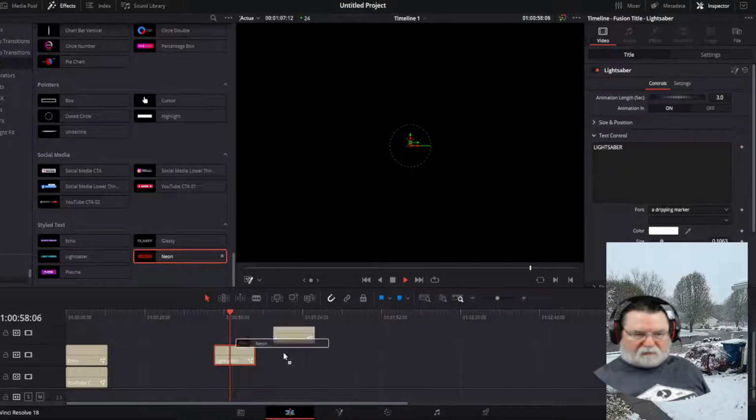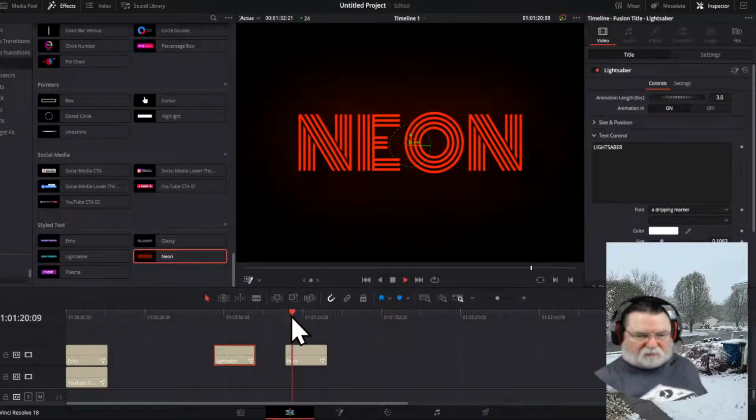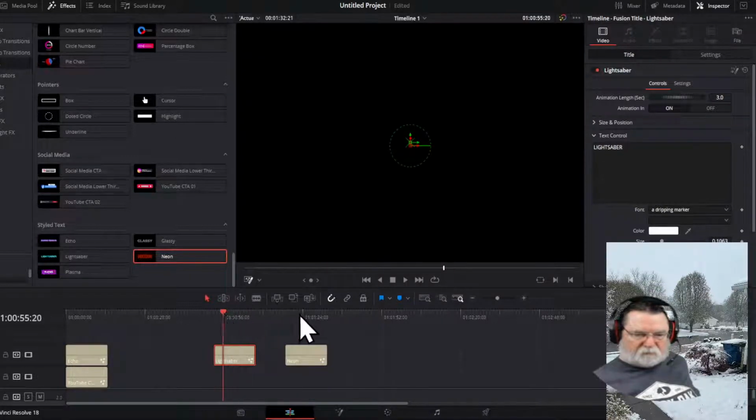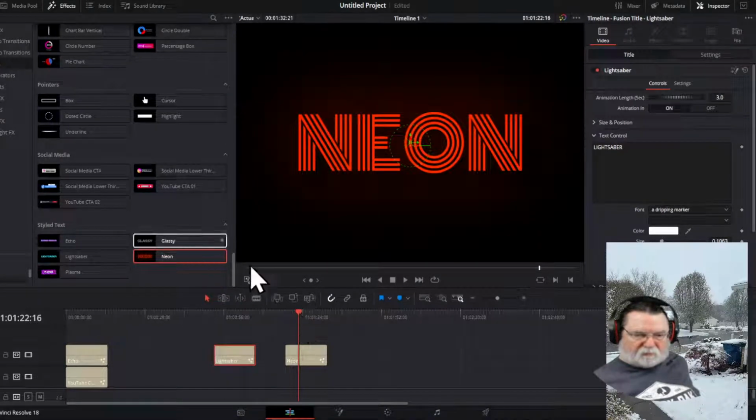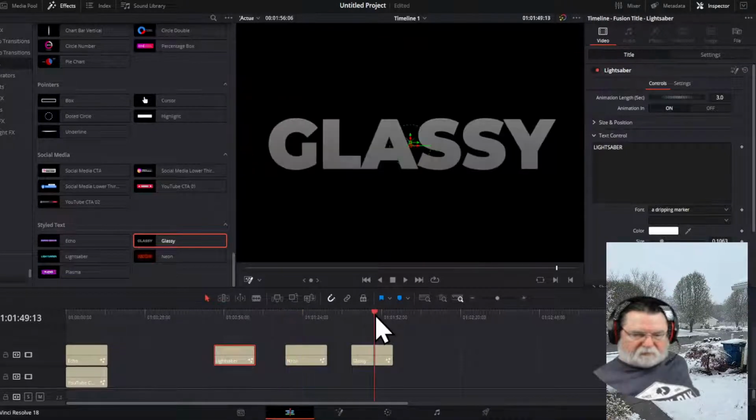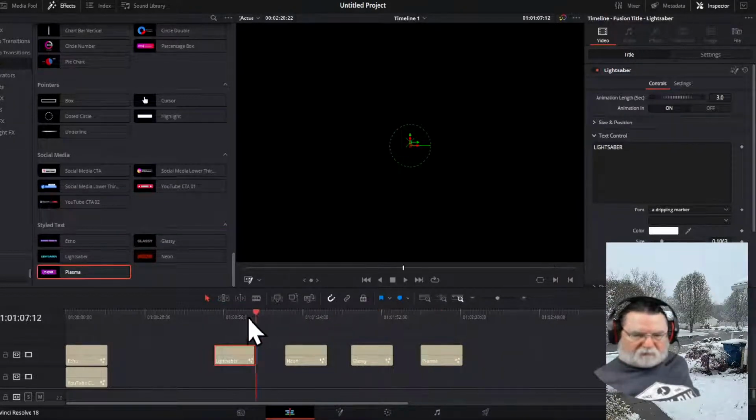Let's grab another one. I like neon. Oh, did I do neon in my... I don't think I did neon. I forgot to do neon. Or did I? There's 5 of them. Oh, shoot. I'm confused. This one works straight away. I bet if I bring in glassy, it works straight away. And if I bring in this horrid plasma, it doesn't work straight away. So let's see. Why is that not working? Clearly it is not working.